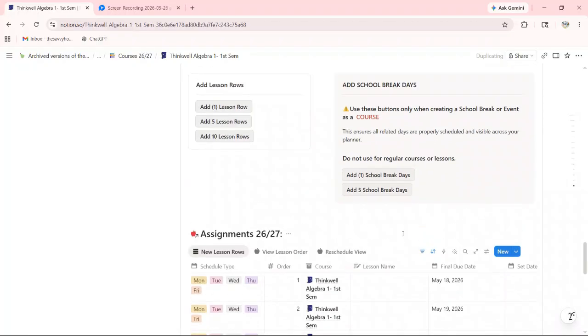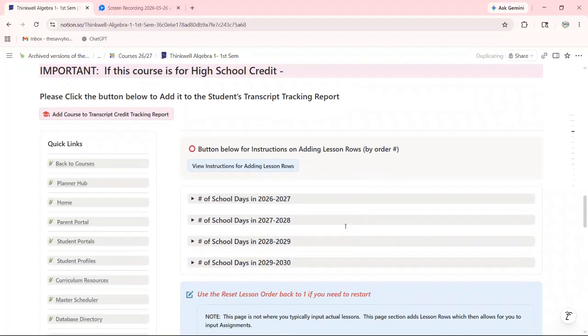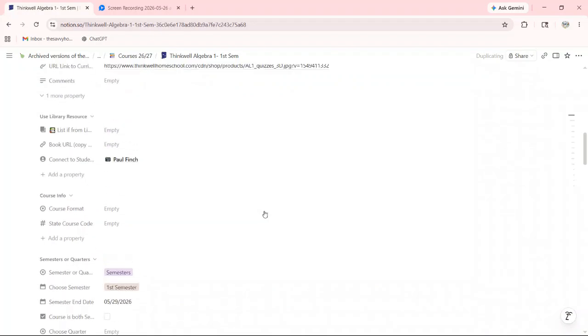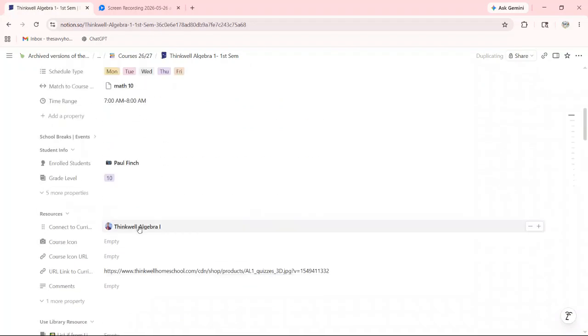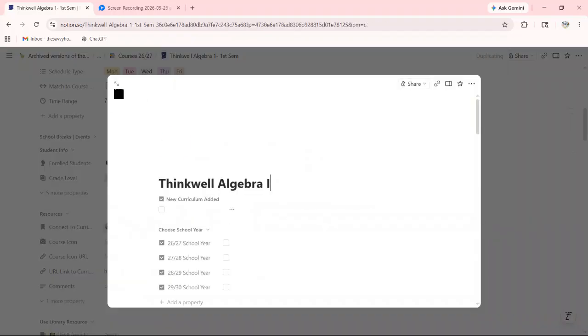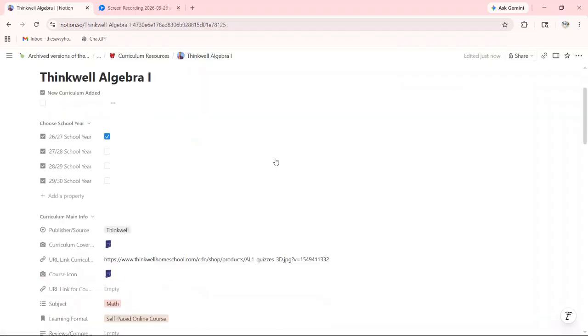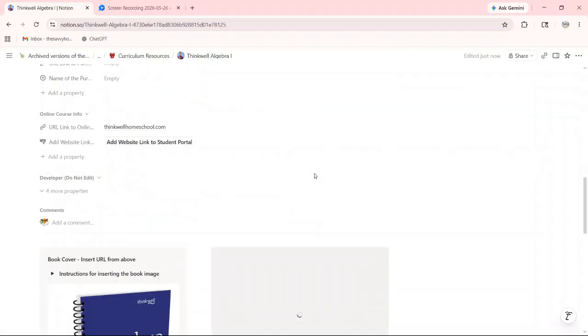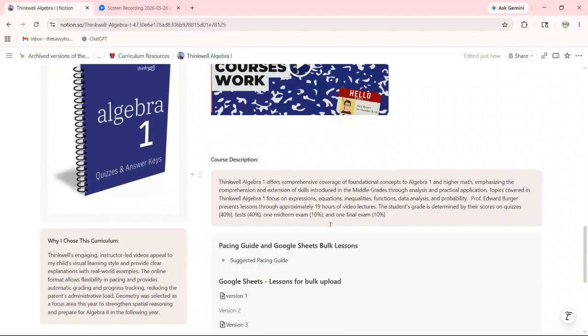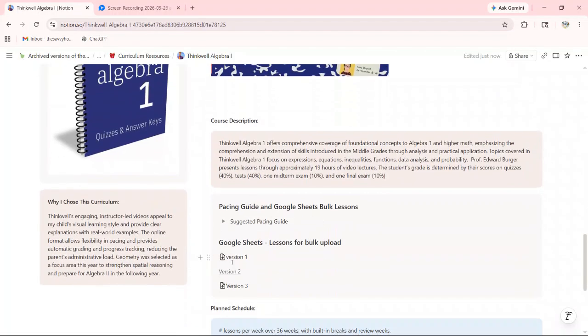And because it's customized, this is where I want to show you quickly what that looks like, because when you add a curriculum resource, I'm going to click on this. This is where the actual curriculum is, and you want to get the Google Sheets to bulk upload.